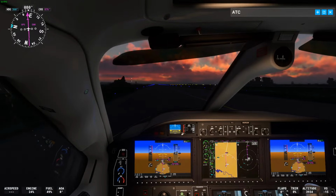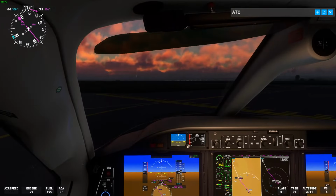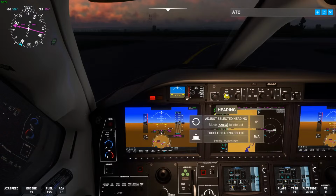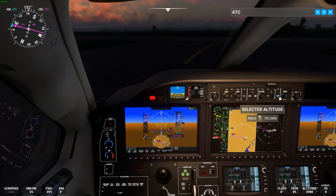Alright, we are up to the runway here. We're going to do one last check here. It's not really a check, but... So we got to go this way. And our altitude is going to be set at... We're currently sitting at 3,900, I think. Let's go ahead and adjust our altimeter. 3860. I think we need an altitude of 5,500 for a safe flight.